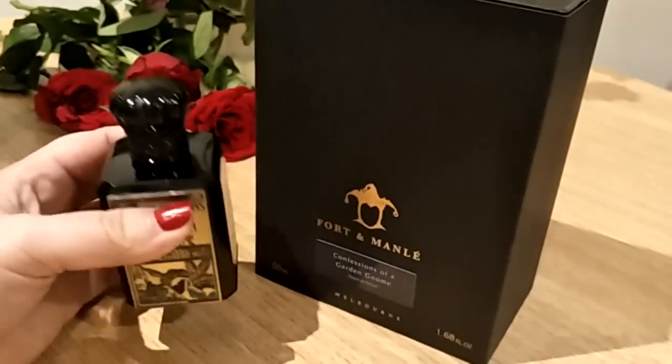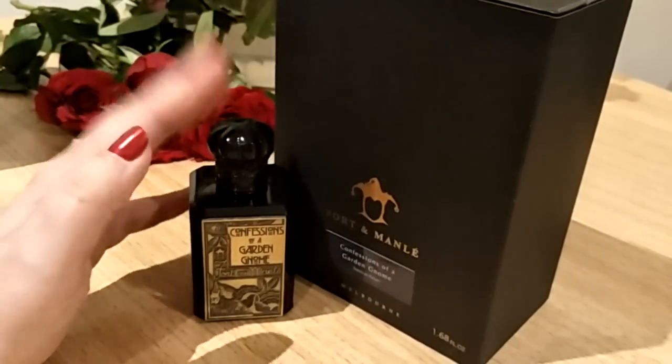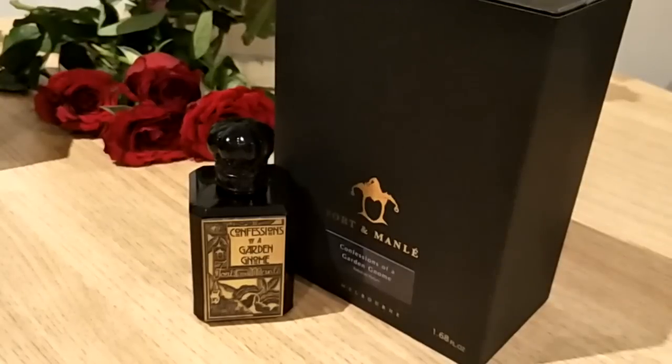This one is a little bit different to all the others. There are seven fragrances in the line. The notes for this one are pink pepper, coriander, Sicilian bergamot, yuzu, rose, lily of the valley, mango, violet leaf, white musk, amber, Virginia cedar, birch, and ambergris. So there are beautiful fresh kinds of notes going on.